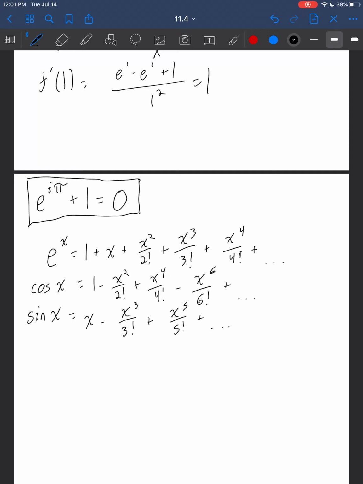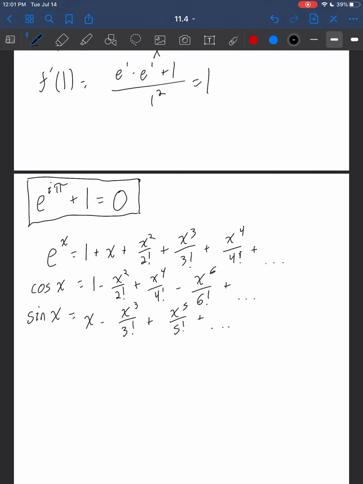Okay. So we can see that these cosines and these sines are going to be fairly closely related to each other, right? We have the ones here and then the x's, and then it's almost this. So if you add them together, they're almost equal to e to the x, but some of these signs are going to be a bit off.